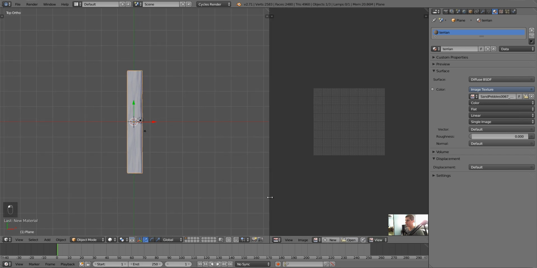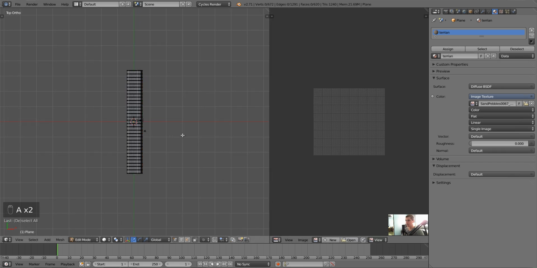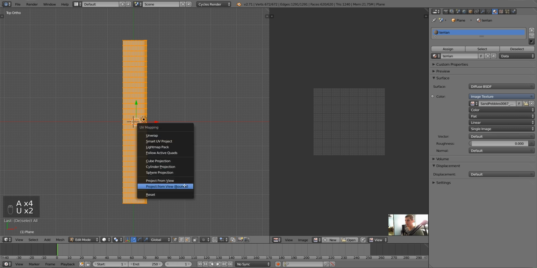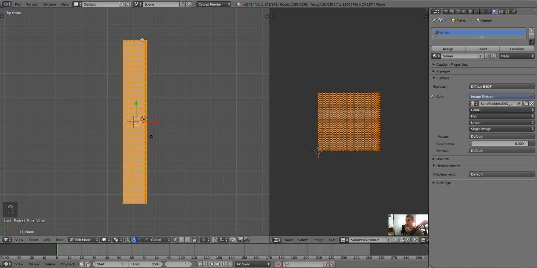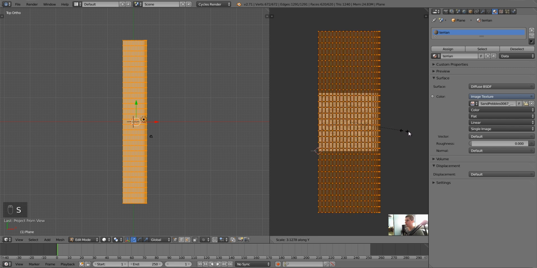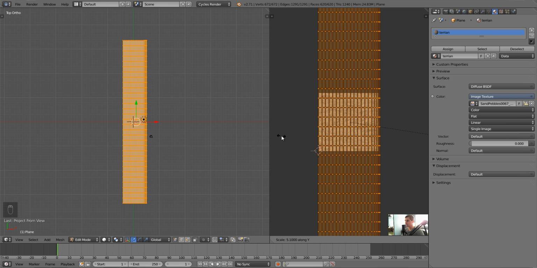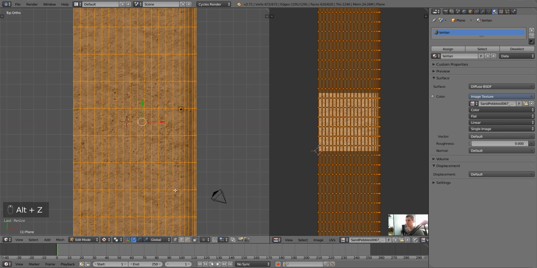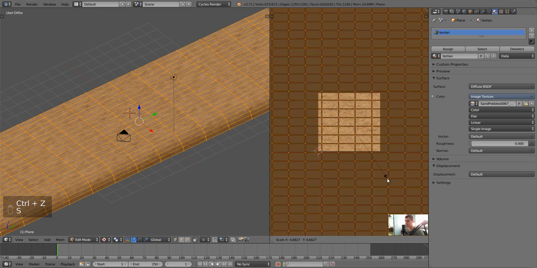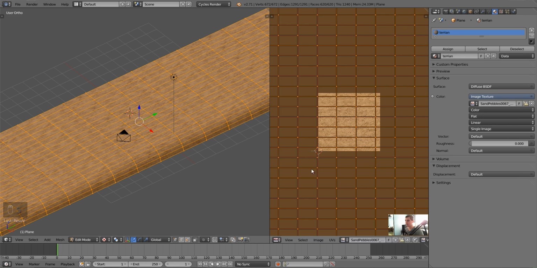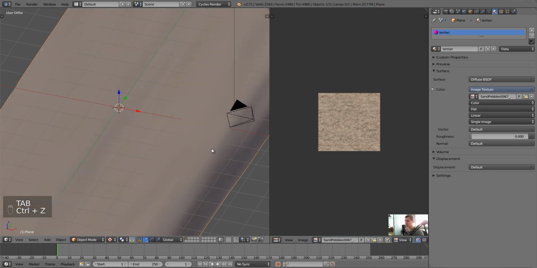Alright, I'm going to open up the UV image editor. And in top view, I'm going to go U, check from view bounds. Basically, in UV unwrapping, you want to match this to what your object looks like in the 3D view. Since it's long like that, we want to match that in the UV image editor. So just scale it like that. You can go Alt-Z to see it in textured view. See, if we didn't do that and we just left it like that and scaled it up, it would be pretty stretched and it wouldn't look that great.